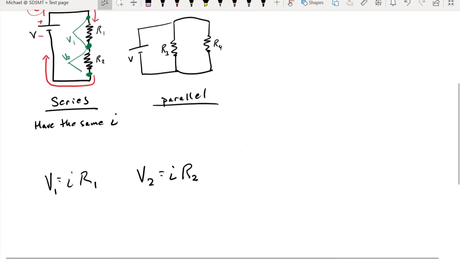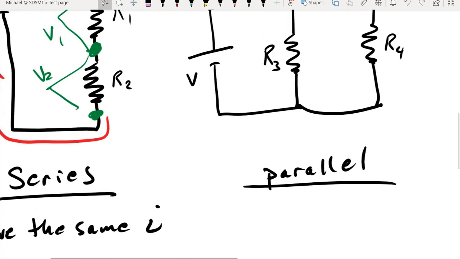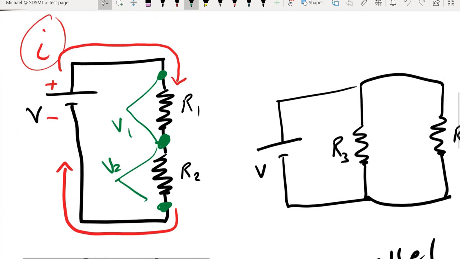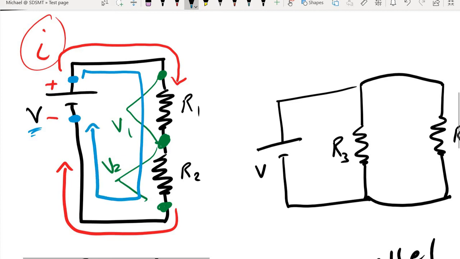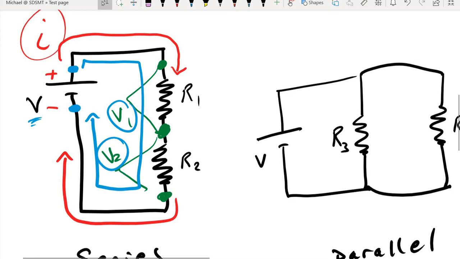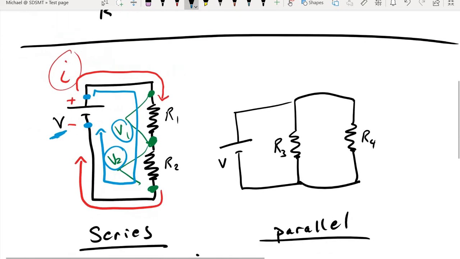Now, why is it important that we know the potential difference across each resistor individually? Well, that is so that we can account for the potential difference across the battery. The potential difference across the battery is V, and we can accomplish that potential difference by moving from one point to the other. The easiest way to do that would be to just go across the battery, but that's not our only choice. We could also go all the way through the circuit. And that means that the combination of the potential differences across each resistor combined will have to equal the potential difference across the battery.